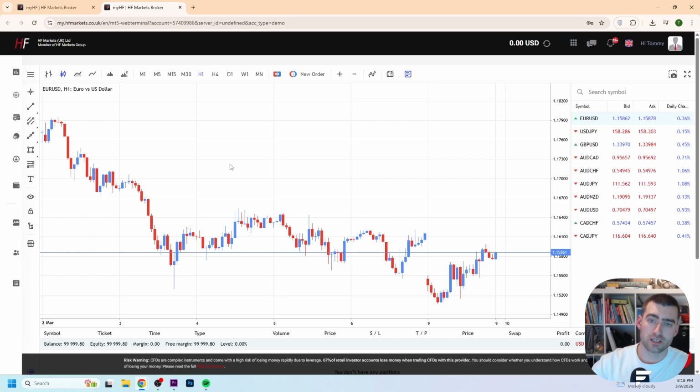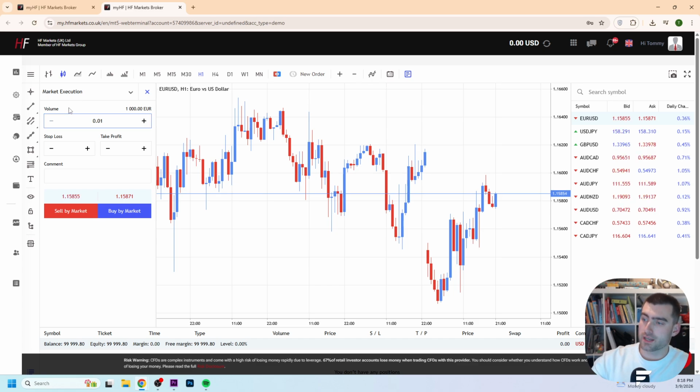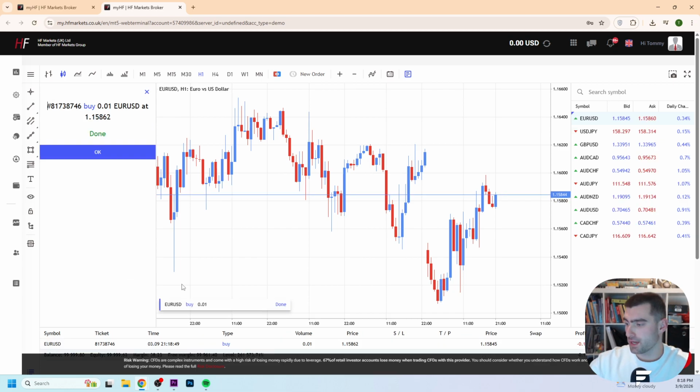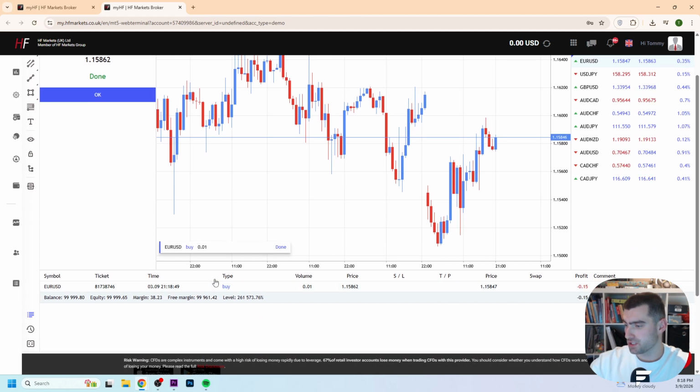If you want to create a position on the chart, we click right here on new order. Then you will get right here the volume, and now we need to fill in how much we want to buy. So we can scale up to 1 or 2 or 3 or 5, but this is a lot. So let's say we want to buy 1k, so we do 0.01. And then if we click here on buy by market, we created ourselves a long position on the market. Then you see standing right here what we just bought.